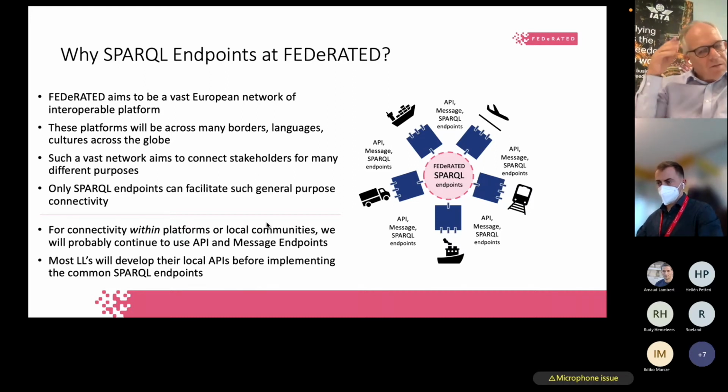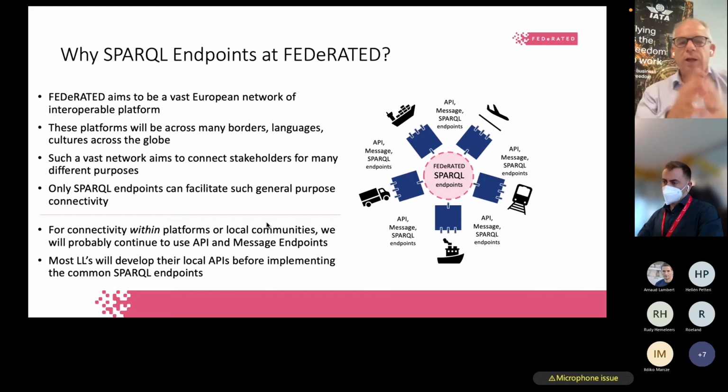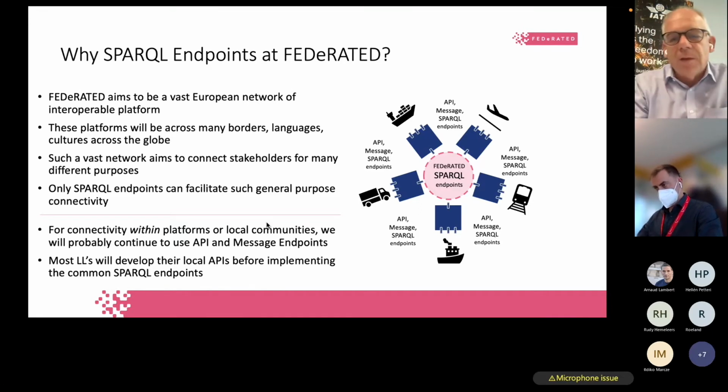And then when you think that through, you'll fairly quickly realize that perhaps these Sparkql endpoints are really what creates this data space, but it's not going to replace all of the existing technologies. I don't think it will. I don't think it ever will, but never say never. So anyway, here's an important picture. It took forever to make, so enjoy it and have another look at it. I think it's important. So it's all about in between the platforms.